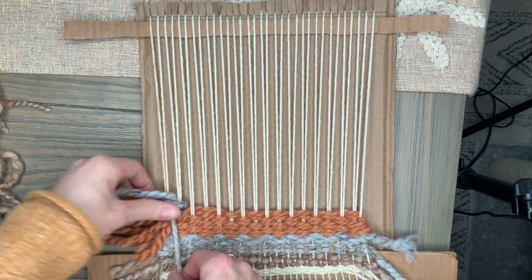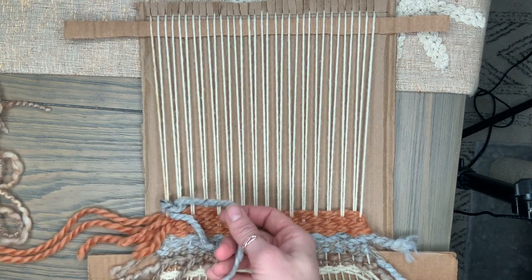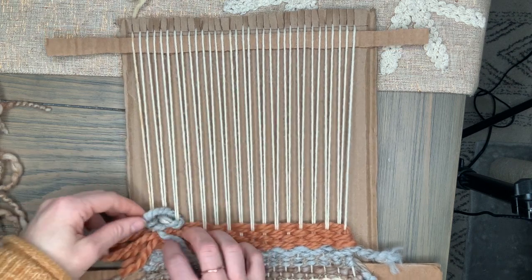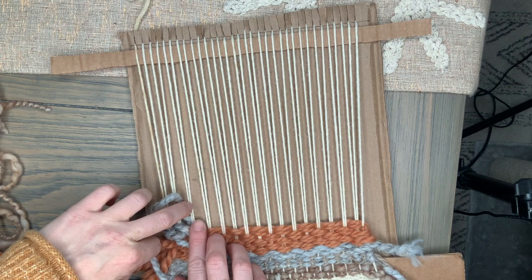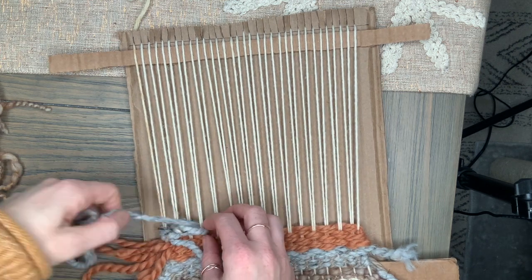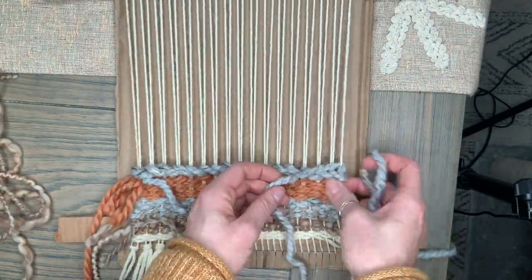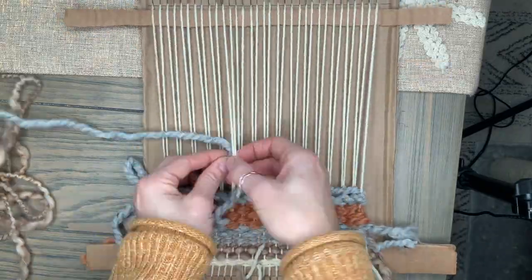And then you just repeat that process. So over the two, plus the two next to it, back around. And you'll see it starting to create lines. So under those two, so over, over the next two. Don't pull too hard. And if you do this after the basket weave, then you can see I've already got that natural split because it's holding them together, which makes this really easy.